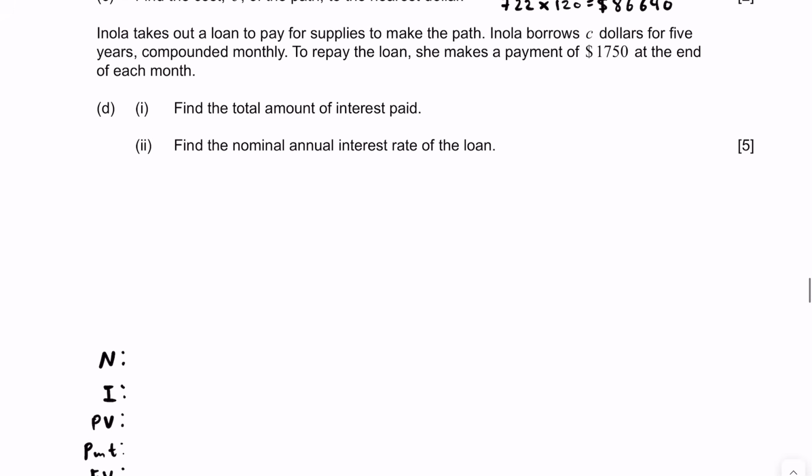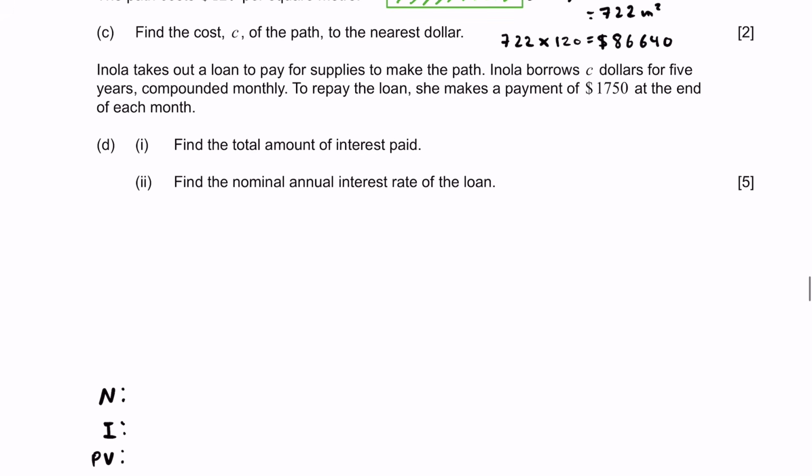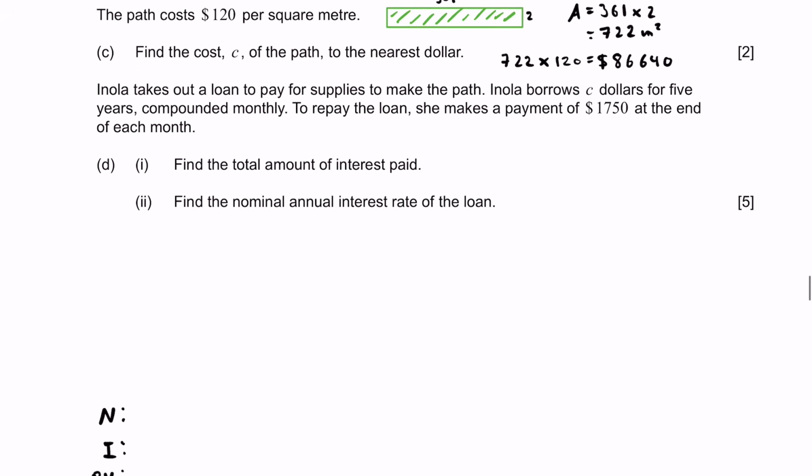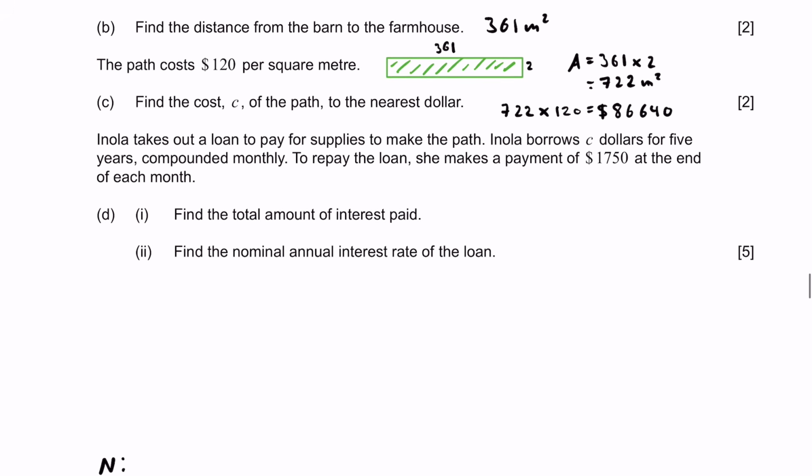But there's nothing that allows us to directly find the total amount of interest that is paid on a loan. So this question, we actually don't need the financial solver yet. This first part 1 is more of a conceptual question. So if I can walk through this certain situation and try to unpack what's going on and how this might link to the total amount of interest paid.